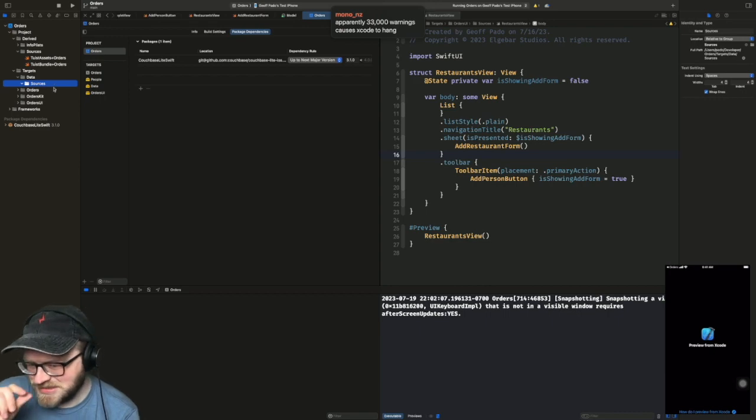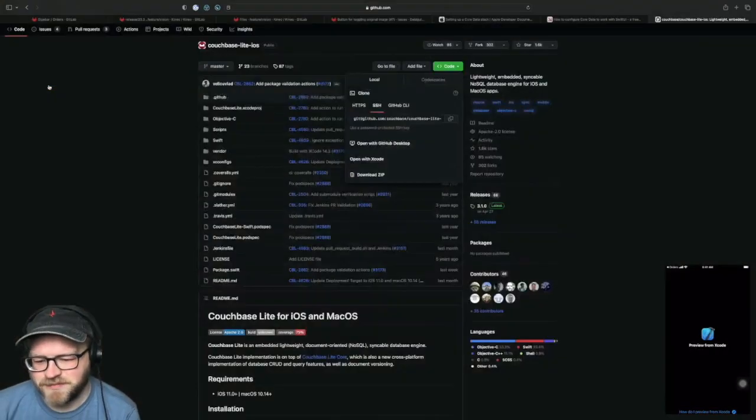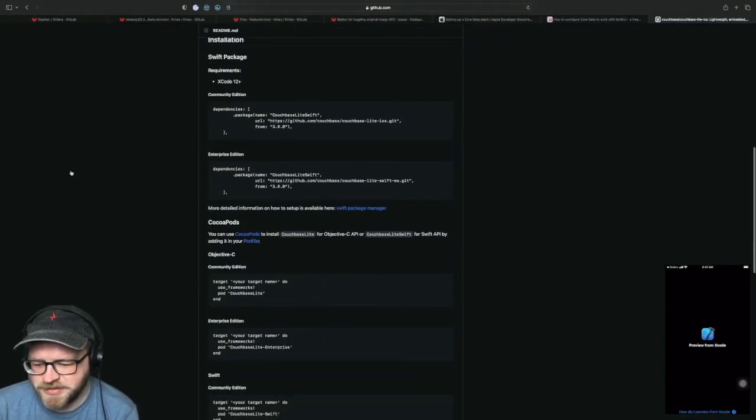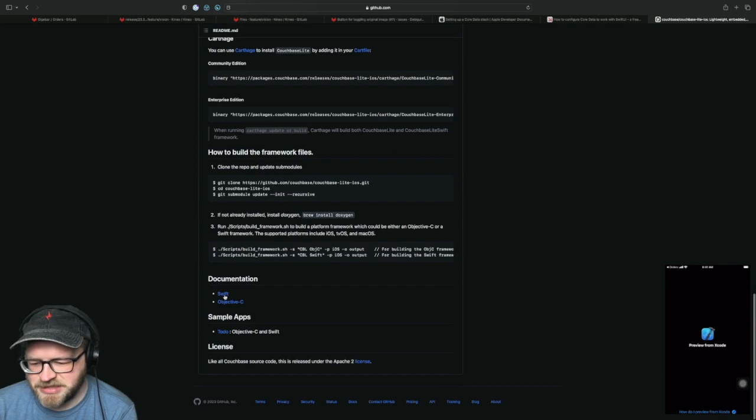Yeah, no, that would cause Xcode to hang. I can imagine. All right, how do we use this? Where's Biozol? Maybe he'll tell me. Here's how you use this. This is basically just how to set it up. Okay, Swift.